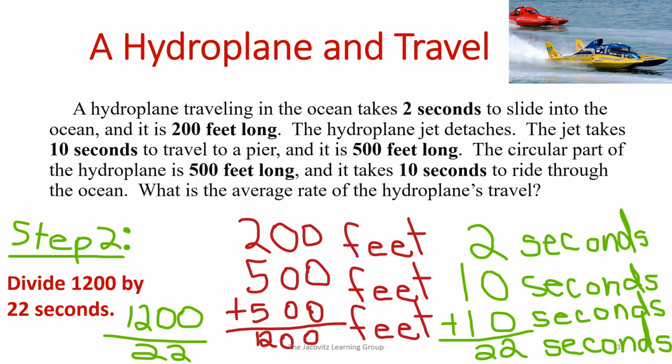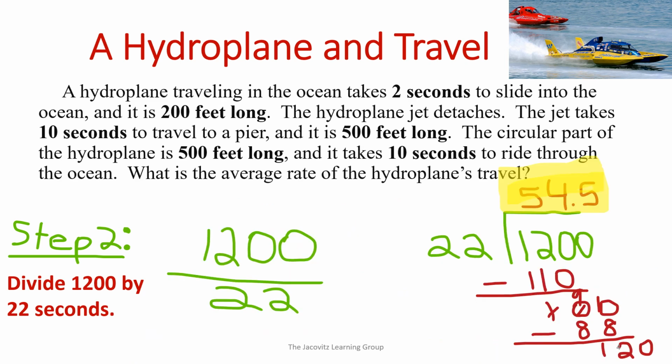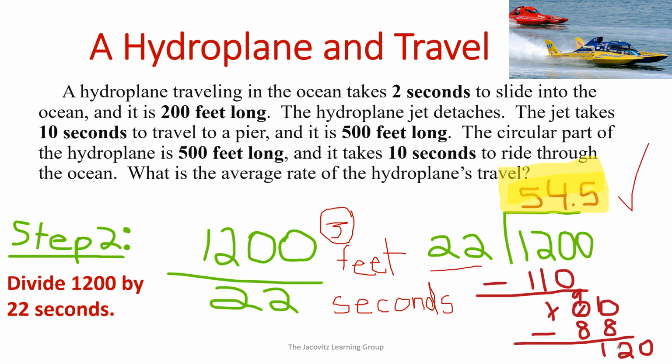Okay, now what's the next thing you're going to do? Well, you were given your measurements, so you're going to divide 1200 by 22. And when you divide 1200 by 22, you get 54.5. Does that take into consideration all three of the feet, the lengths? And does it take into consideration the seconds? Okay, all three. Well, remember, they were averaged. So now, since these were averaged, you can go ahead and say 22 into 1200 is 54.5. So that's one of your choices. Take a look at that, and then let's move on.